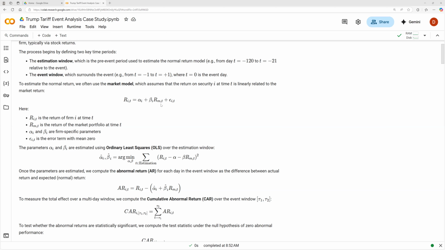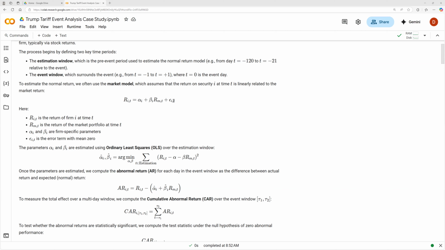R_mt is the return on the market. Alpha and beta are firm-specific parameters, and e_it is the error term with mean zero. That's an assumption in OLS that basically ensures that the parameters are not distorted. It has to fit some kind of normal range.